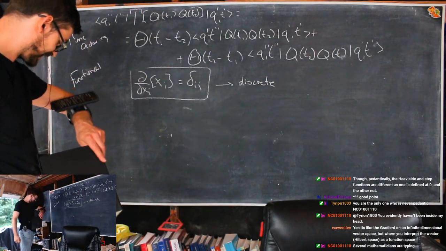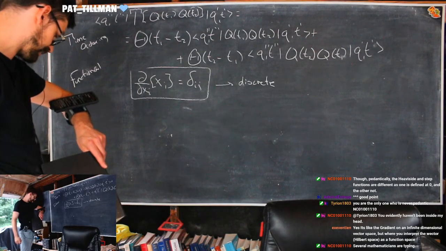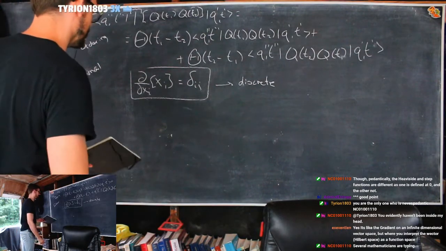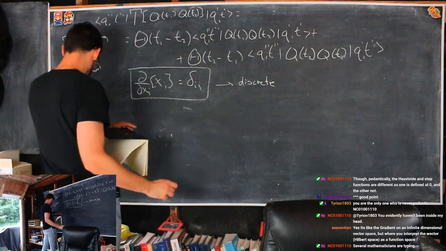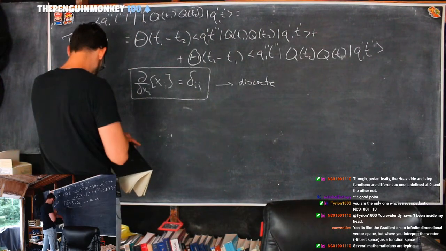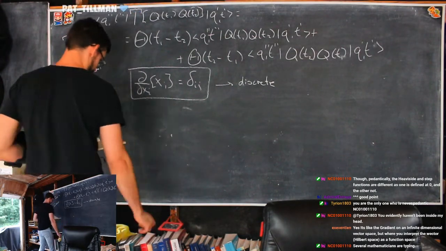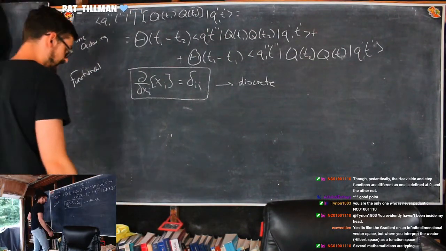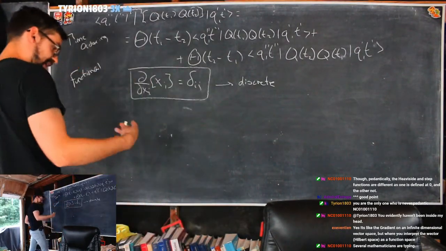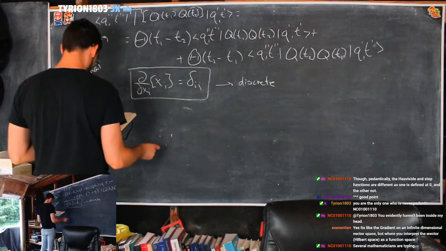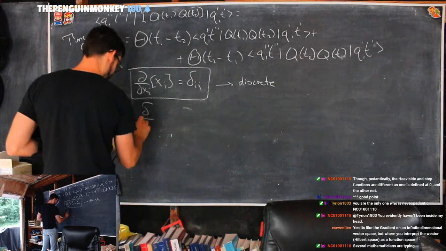Several mathematicians are typing. It's like the gradient of an infinite dimensional vector space. Yeah, exactly. And maybe more down to earth, people could think of it as just a derivative of a continuous function. I don't know what the exact wording is, but this is usually done in a vector space. We won't get into vector spaces too much. We'll just talk about it as a derivative of a function.